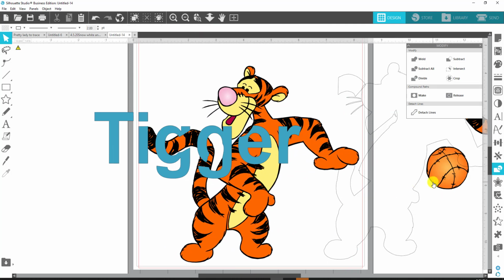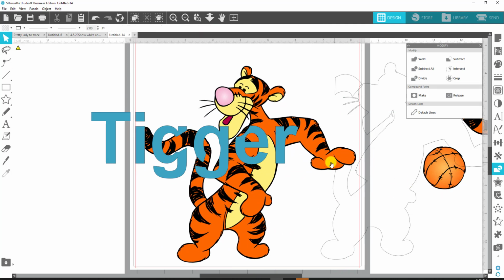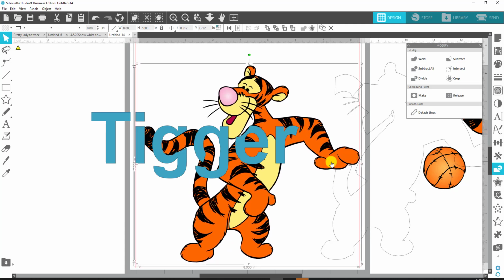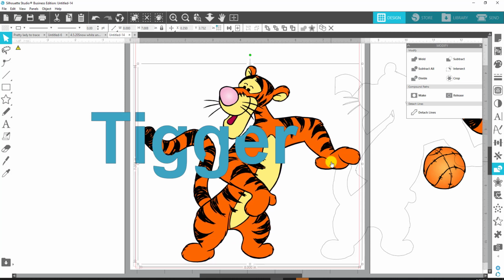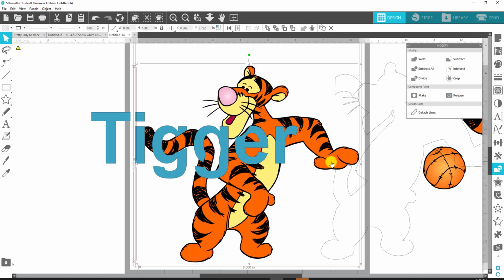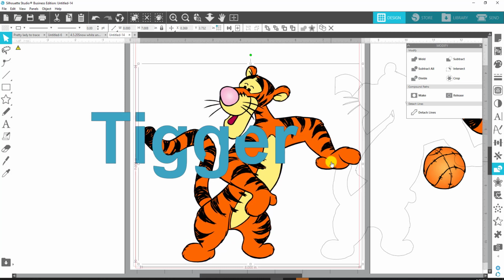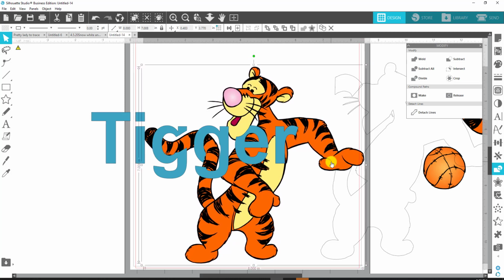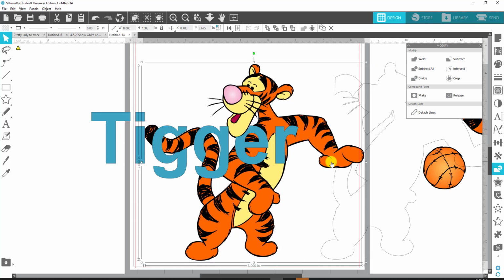We just need to move him now. Once he's selected, once you've clicked on him, use your arrow keys on your keyboard to get him moved perfectly where he needs to be. Now, an easy thing to look at would probably be looking at his chin, right? Because I know where that's supposed to be. So I can go down, down this way, and probably over this. Oopsie, I keep going the wrong way.